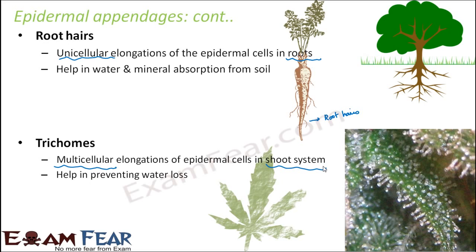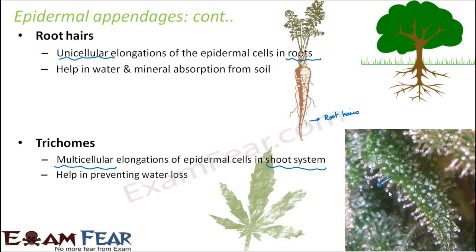Here you can see how the trichomes look. You see some straight structures with a bob-like head. These are nothing but trichomes. They help to prevent water loss. They look like dense woolly mats. If you see it from a far off distance, you will feel as if it is a woolly mat spread over the stem. Right?